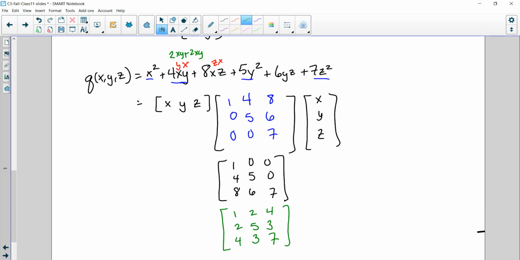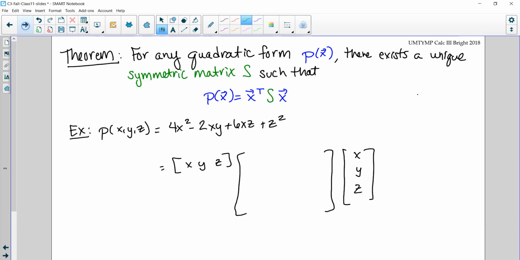However, that does lead us to a nice result, at least in the case where we're looking at quadratic forms and we're talking about that coefficient matrix being symmetric. Then there is only one such matrix. Imposing the restriction of symmetric forces our hand. So we have a symmetric matrix S, and then vector X transpose, that symmetric matrix, and X as the decomposition of that quadratic form.